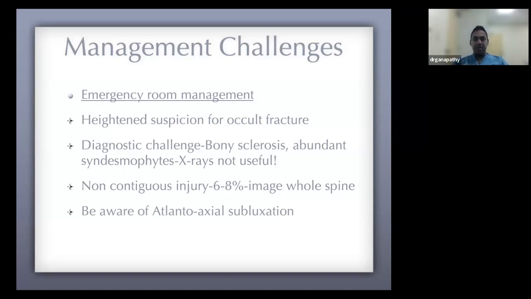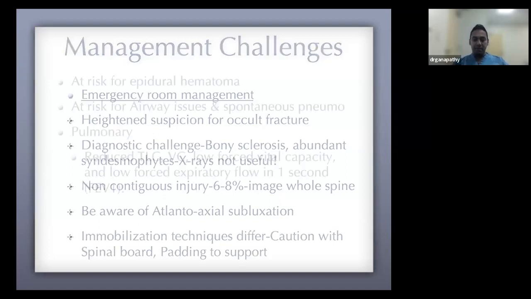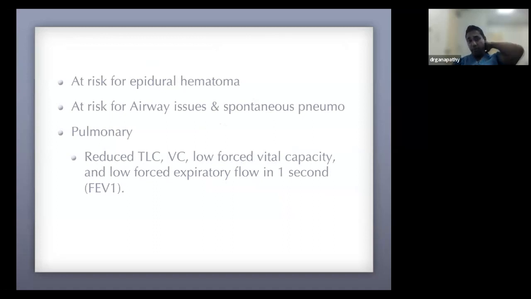There are certain conditions that come to mind that you have to be awfully suspicious about. Ankylosing spondylitis is one of them. Pseudoachondroplasia. Patients obviously with trisomy 21. So this is one of those. Keep this in your mind as part of your preoperative evaluation assessment. The techniques are different, and I have a picture to show that, but always be careful, suspicious, and have your patient admitted in a place where they can have close follow-up in the hospital before definitive treatment, either non-op or op, mostly op, and watch for epidural hematoma or progressive neurological deficit.